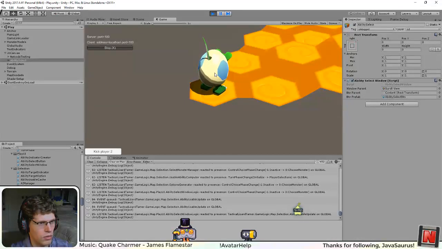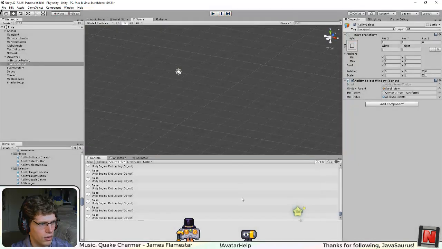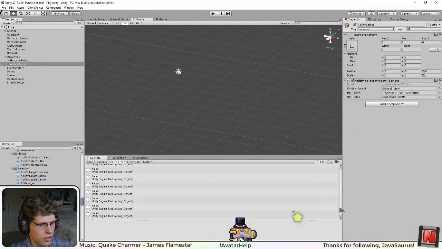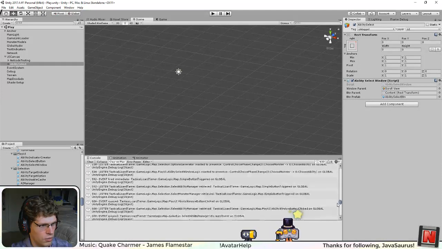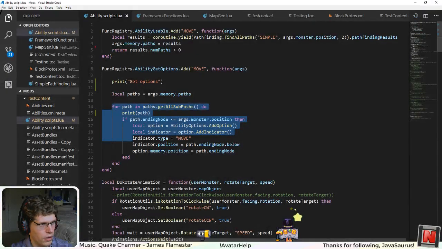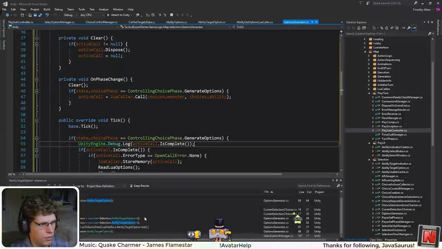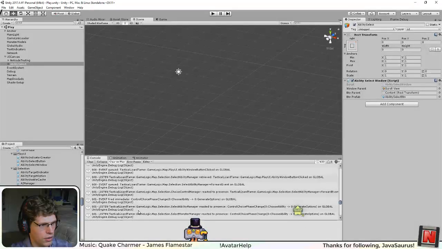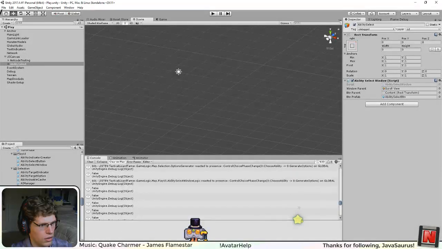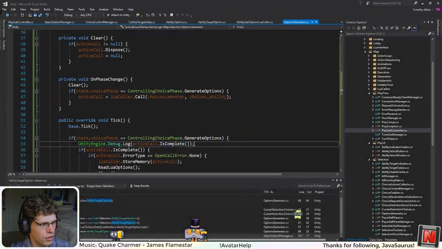Okay, I thought I saw something I was not expecting in the log. Okay, so now it just says false forever. So why is the script hanging? Well, for one, this get options is never called or never displayed. So we never actually call this function.